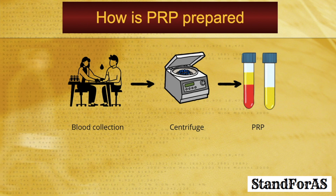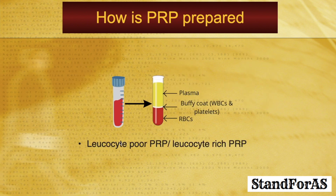How is PRP prepared? Blood is collected and processed in a machine called a centrifuge. A centrifuge separates blood into its constituents. As you can see here, this is a vial containing blood, and once it is centrifuged, it gets separated into its constituents. This is the plasma — the liquid portion of blood. These are the RBCs that sediment to the bottom, the red blood cells or erythrocytes, and in between these two there is a layer called the buffy coat, which contains white blood cells or leukocytes and platelets. PRP contains this plasma as well as the buffy coat.